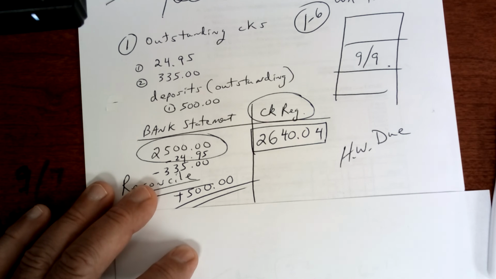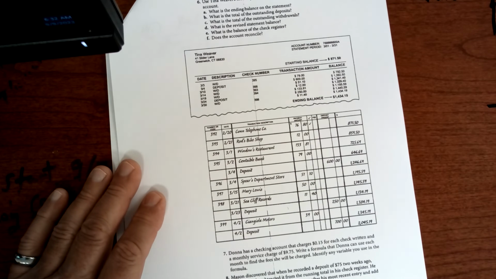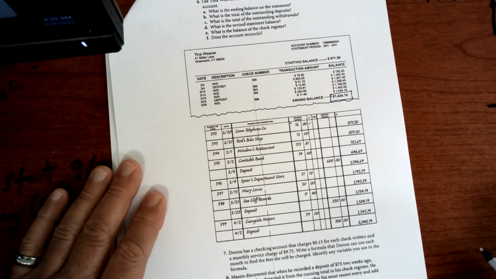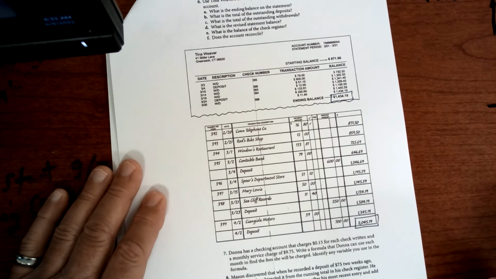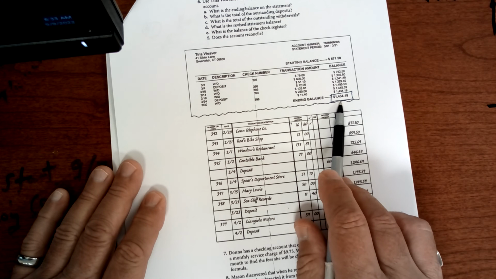Okay? Before I give you your assignment, let me go ahead and review number 6 again from yesterday. So if you were absent, you had to reconcile this bank statement. So take a look at how I do that. Here's your bank statement. It's saying you have $14.34. And here's your check register. It's saying you have over $2,000. And obviously this one should be current because that is your running total day to day. This one was mailed out to you, so some things are not on here. So we have to reconcile.